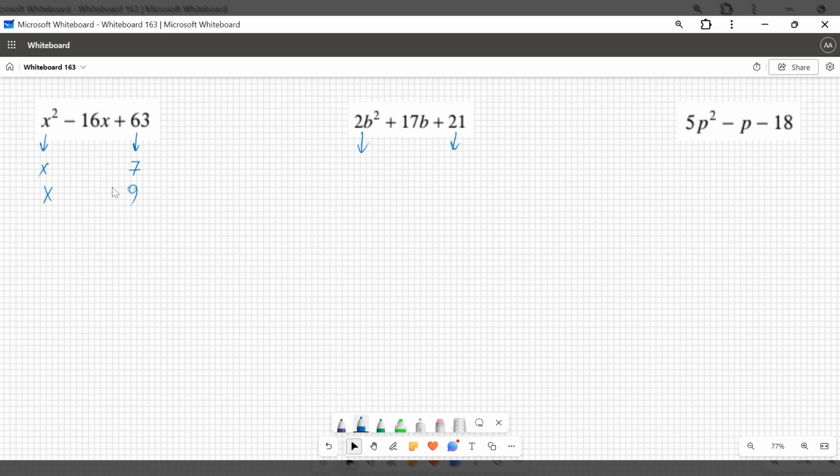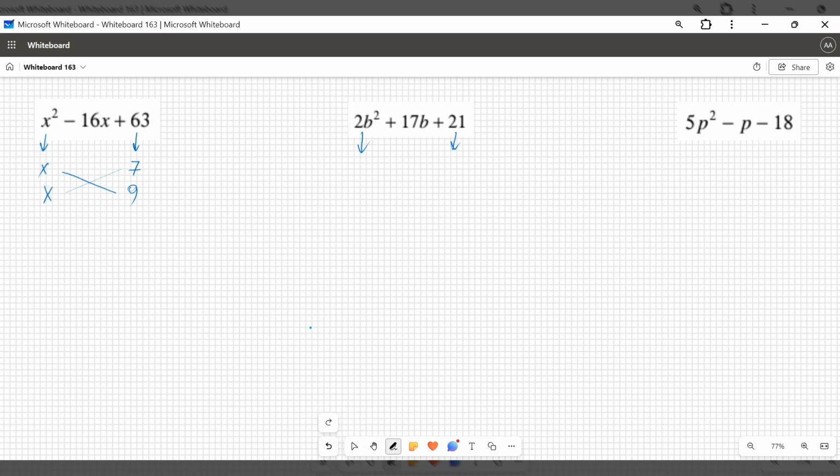Let's do it. What you do, I call it cross testing. You cross multiply them. The reason why we cross multiply them, not side by side, is because you need to memorize this method because it is the same for these. Okay, it might not make sense for now because the x squared is 1. Why are we not multiplying them side by side? You need to kind of memorize this method because cross multiplying is essential for these.